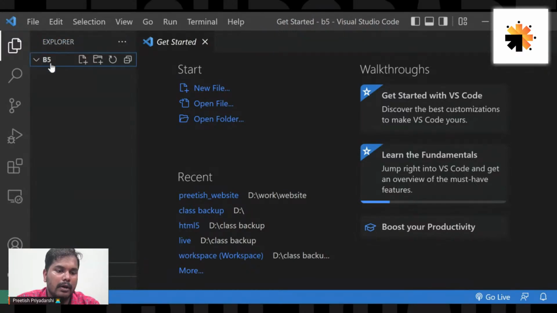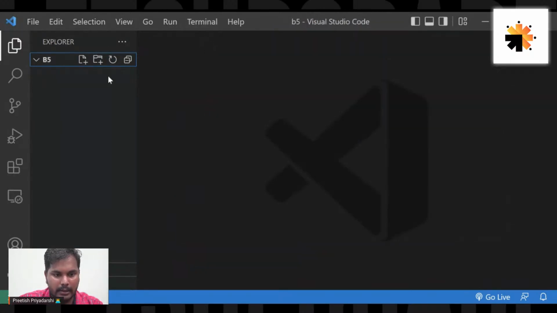Here we have a folder open. This is a blank folder, so no files are being shown right now. So this is how VS Code looks, and this is how you can open a specific folder in VS Code. Is it clear till now? Are you guys facing any difficulties? Just feel free to ask me right now.